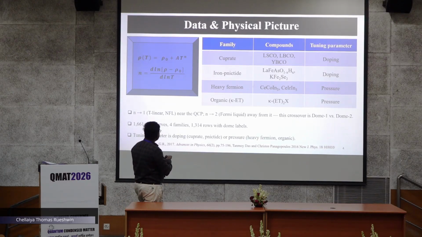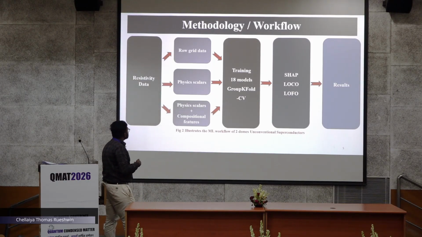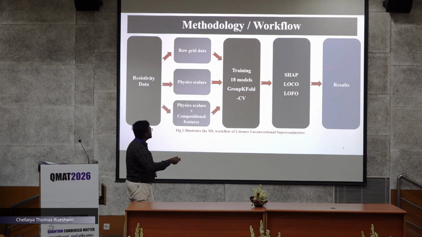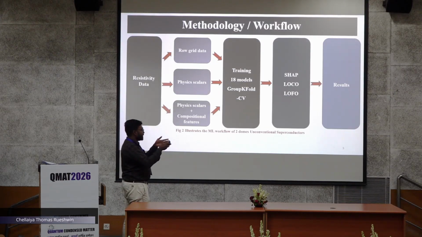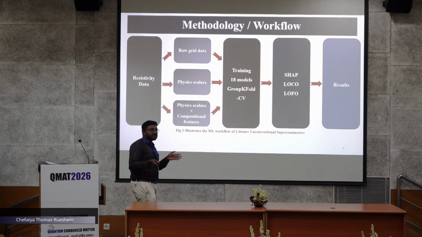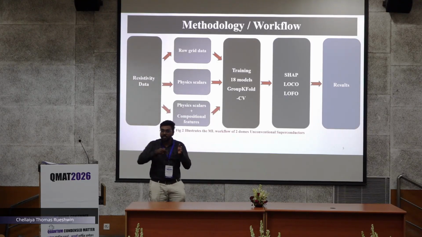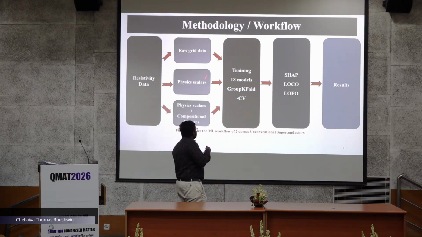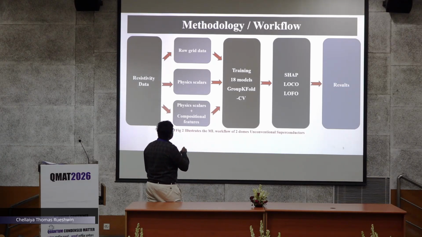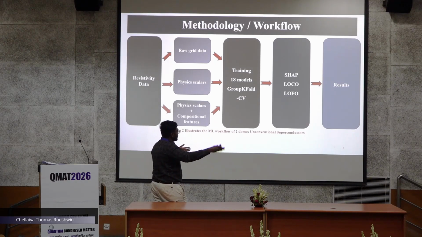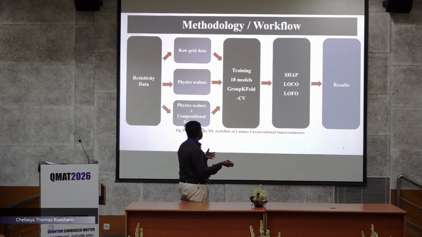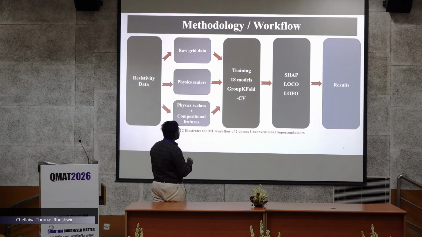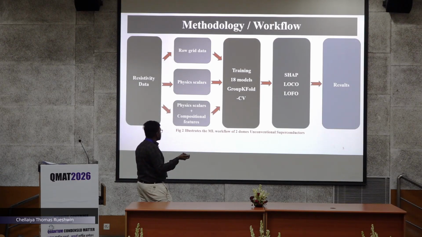In the methodology section, I have done it in three separate ways. I used a raw grid, where I modify every curve, because each experimentalist has different data, different tuning parameters and different temperature ranges, so I merged them. We labeled it and created one raw grid consisting of 157 features, and another one with physical scalars like T star and other things, which has around 35.